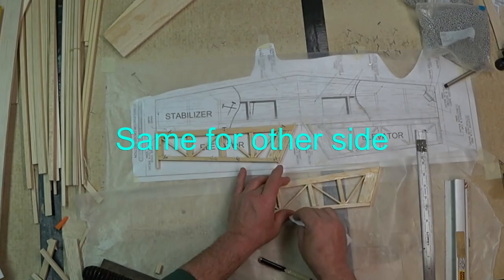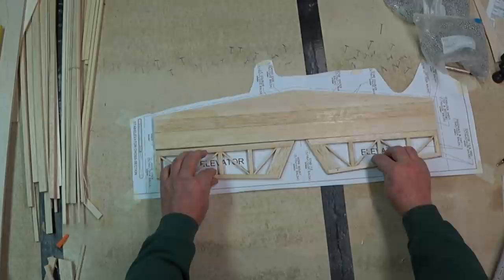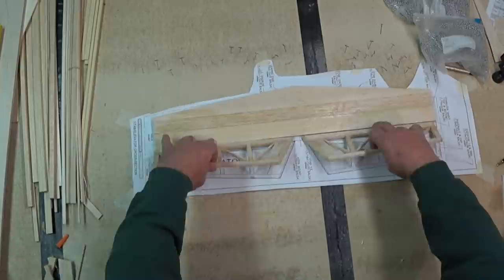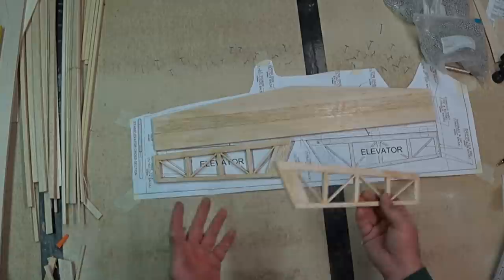Guys, we got them both done. Here's both of the elevators. These will be tied together with a wire link so that they operate together. So they'll be going up and down like this. This is a B movement. I still have to sand a 45 degree on here, and the back of it and the sides here will actually be rounded. That's a final sanding. So we're done with this right now.